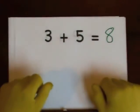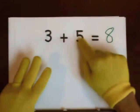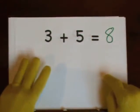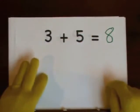You can also start at 5 and count up. 5, 6, 7, 8.